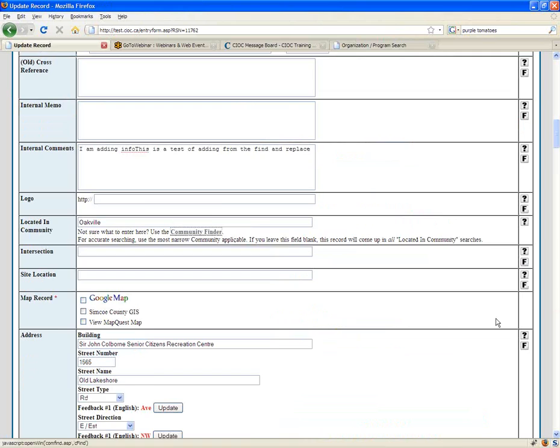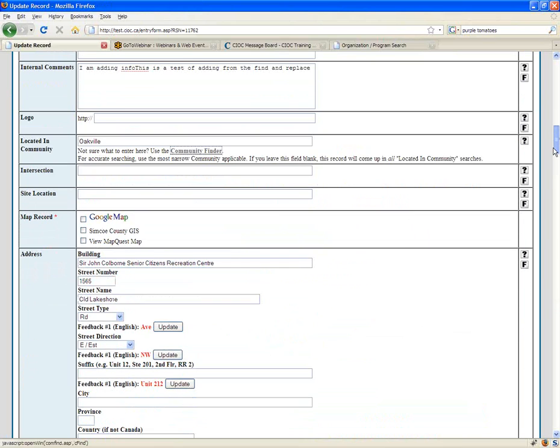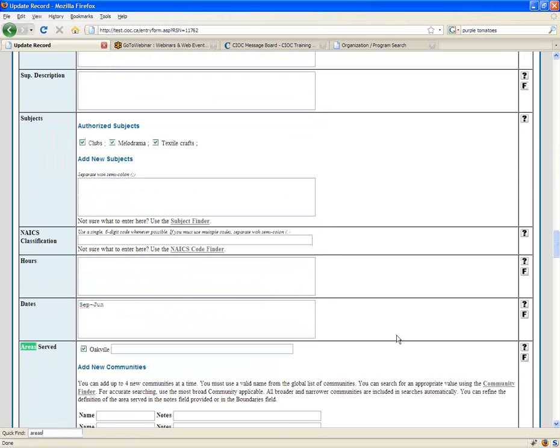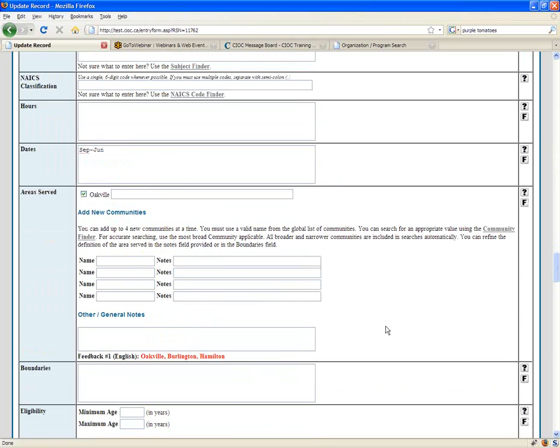Okay, just to keep in the same universe here, I'm going to skip down to areas served, which have the exact opposite effect. The areas served should always be quite broadly defined, and by that I mean if, for instance, this wasn't Oakville and Burlington, but Oakville, Burlington, Halton Hills, Milton, if it was really all of the components of Halton Region, then I should be indexing the areas served to Halton Region rather than selecting those individual communities.